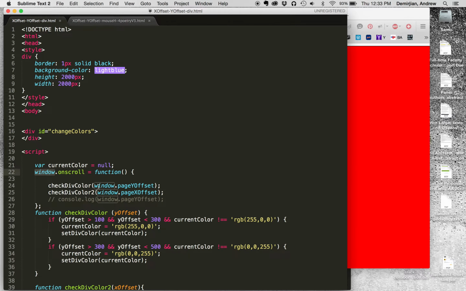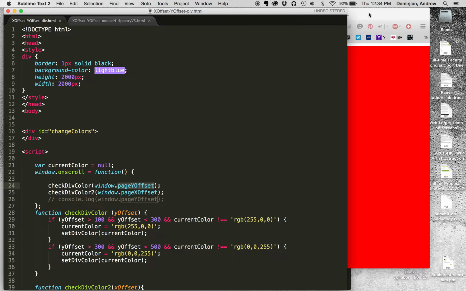So the way to access that is just to put this word window, and then there's a set of properties here. There's a set of methods that you can use that are related to the window object.